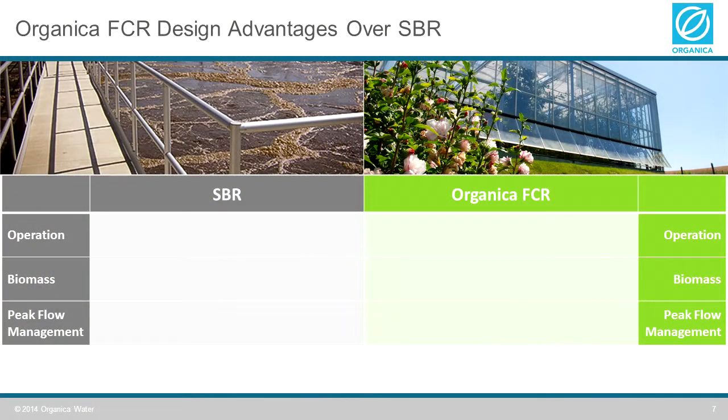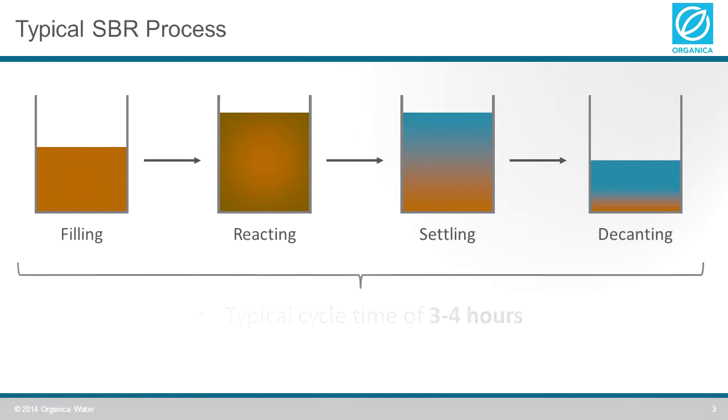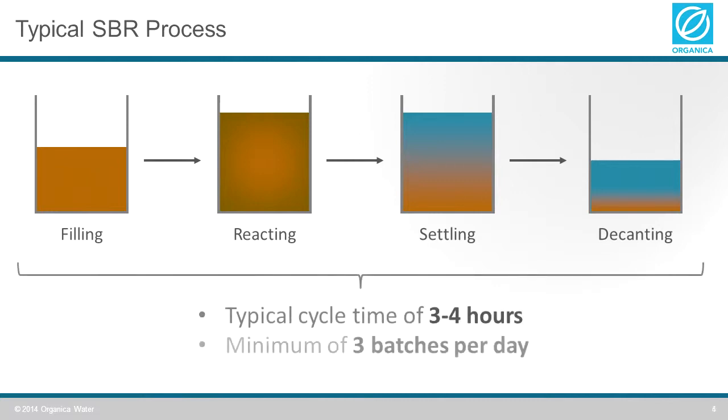The SBR is fundamentally different than the FCR in all respects. Let's start with the basic design principles. As the name signifies, SBR treats wastewater in batches, while the FCR operates in a continuous steady state mode. Depending on the number of basins in the SBR, the size of each batch may vary, but given the usual cycle time, there will usually be 3 or more batches of treated water in a day. A higher number of basins increases the number of batches and also offers more flexibility. However, 3 is usually considered a minimum for a good design.